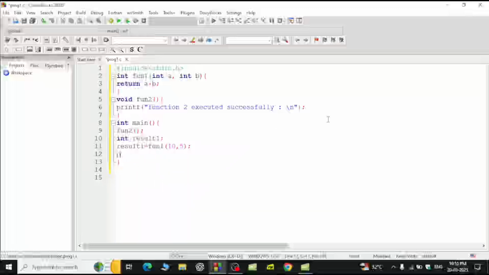In the printf statement we'll call that one, the values assigned for fun1. It will save the result in result1, so that in the printf we can directly call that result1.